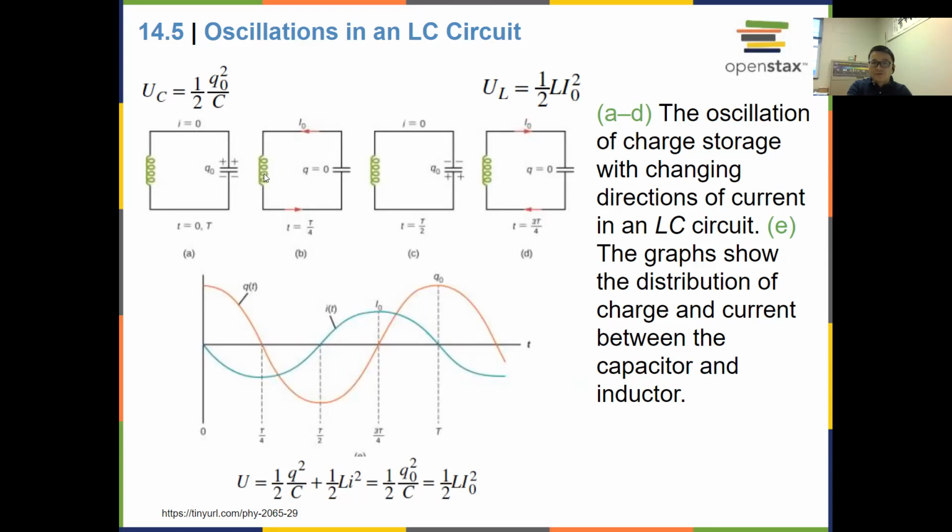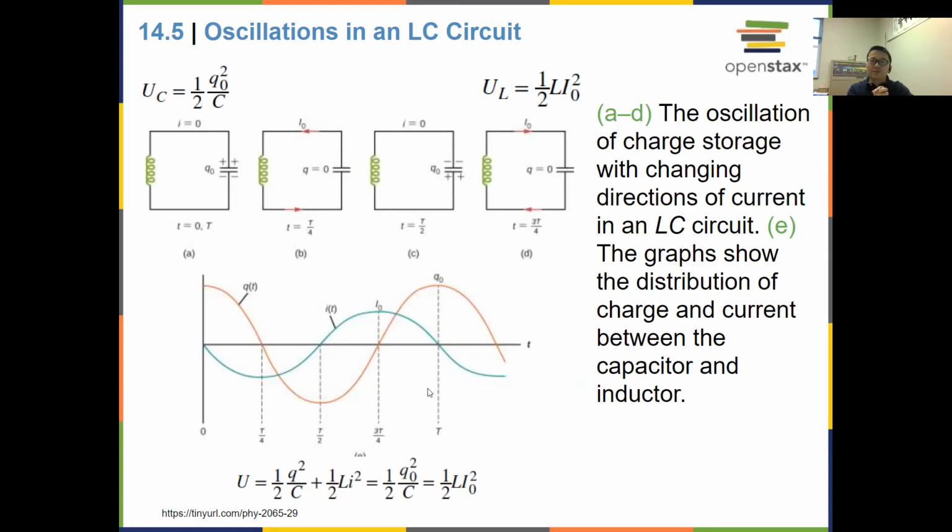After that reaches maximum, the energy will go back to the capacitor. So then the positive charge goes to that plate and negative on the top. Then it will be fully charged, the current goes to 0, and then they will go back again. So this kind of going back and forth, there's a charging and discharging process for the whole circuit. On the capacitor, you'll see charge goes up and down. On the inductor, you'll see the current oscillate as well. So the total energy stored in the circuit stays constant, just coming back and forth, back and forth.